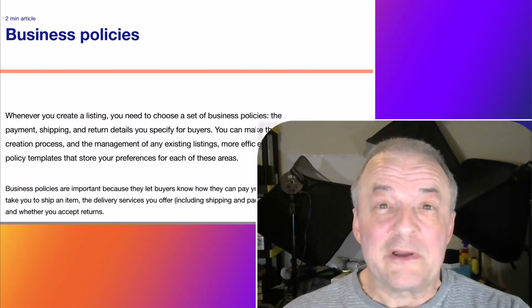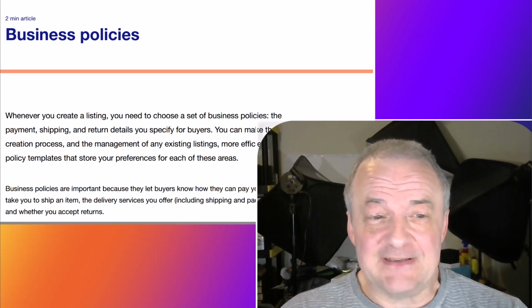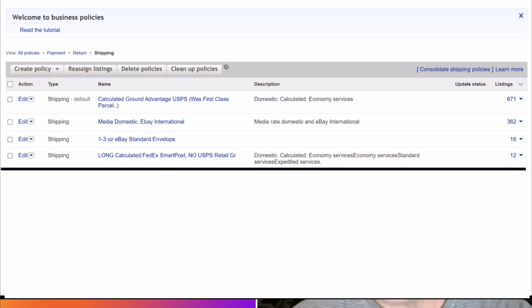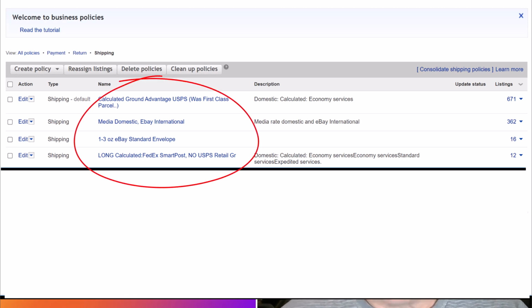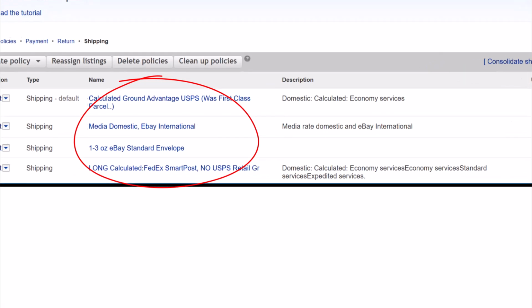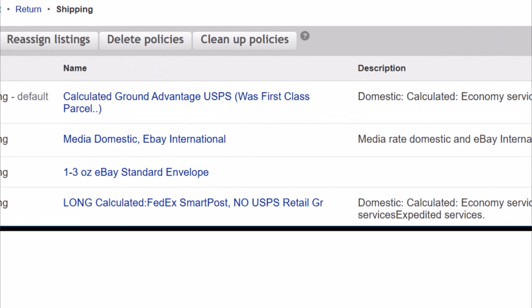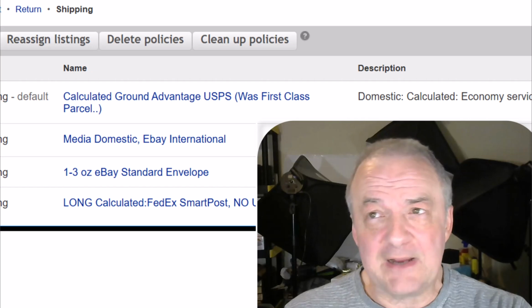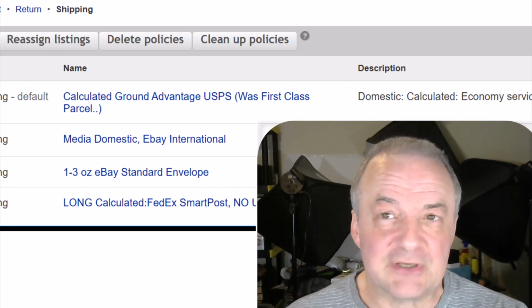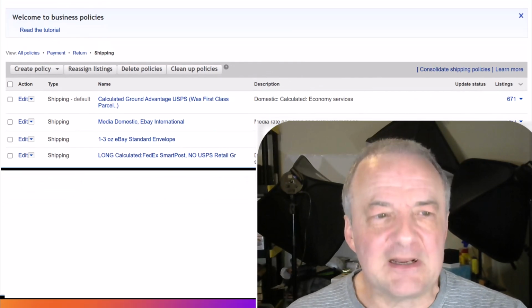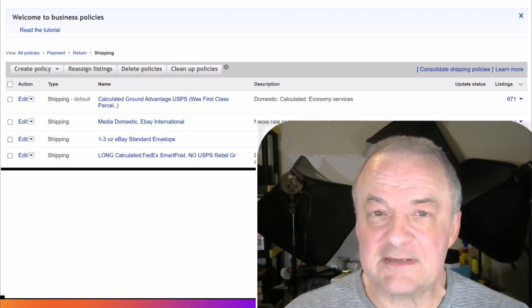And it's true. What we try to strive for is something like this. We have 4 shipping policies. That's all we need. We've got ground advantage, media rate, 1 to 3 ounce standard shipping envelope rate if you ship, say, trading cards or something like that, stamps, small items. And then I think you should have an oversized shipping category so that it doesn't default to the U.S. mail, which charges an outrageous fee if your box is oversized, whereas UPS and FedEx, they don't charge an outrageous fee for oversized. So it would be nice if we could create our 4 shipping policies, and we can.